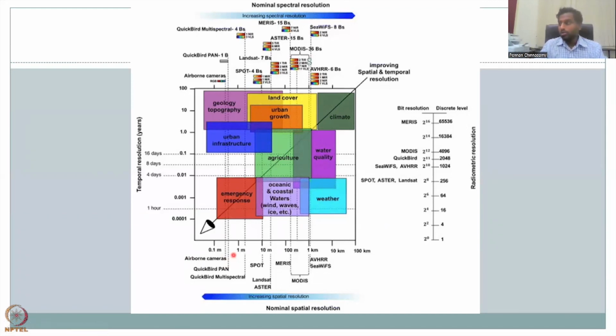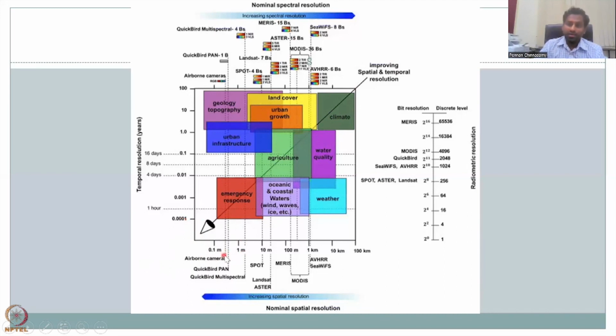So now what you could see here is the linear point of collision is right there, the 45-degree angle, and this is where improving spatial and temporal resolution happens, the optimal range we can say, because at this point it's very expensive. If you look at which satellites are giving these kinds of data, these are not free data, you have to pay a lot of money to get it.